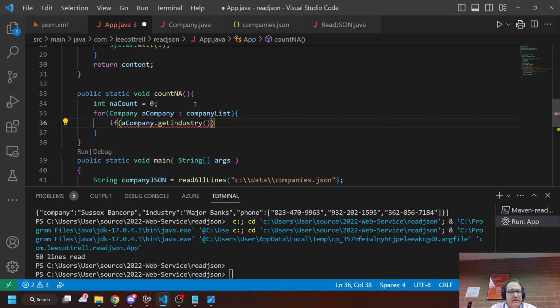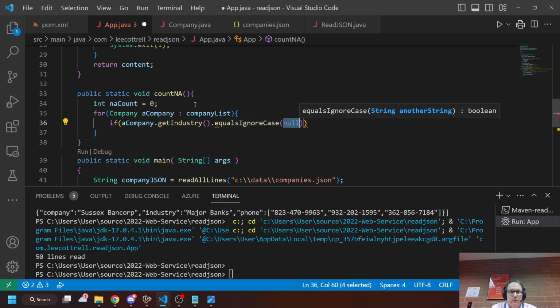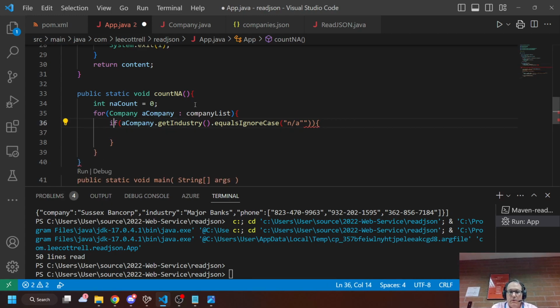And since this is a class, this becomes a really easy check. Visual Studio Code helped me with the quotes.